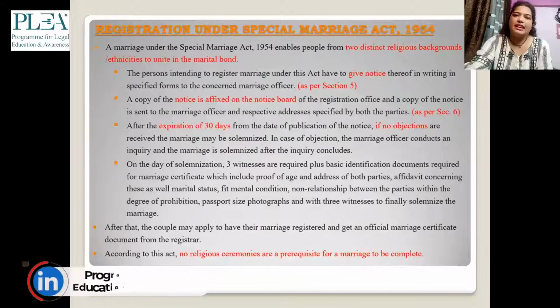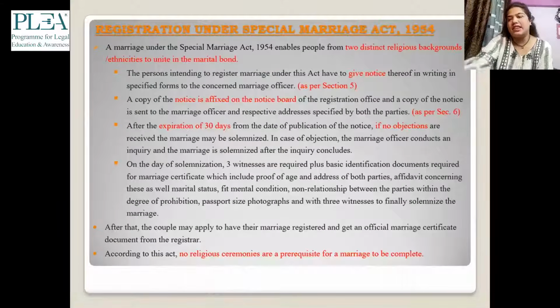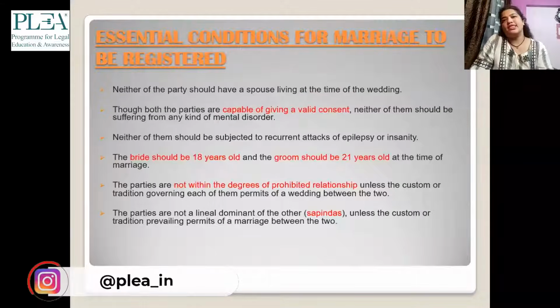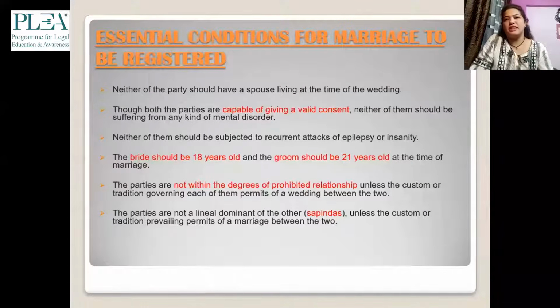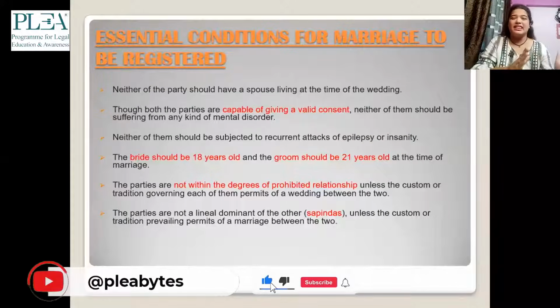Then, as I said, there are no religious ceremonies as a prerequisite of such a marriage under the Special Marriage Act. The marriage becomes complete once you get the marriage registration certificate, the moment you put your signatures, after all the formalities are done. See, the essential conditions for a marriage to be registered, as I told, come almost in Section 3 of the Hindu Marriage Act, and in Section 4 of the Special Marriage Act.